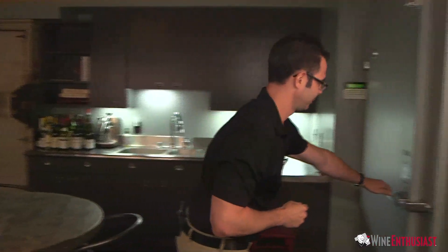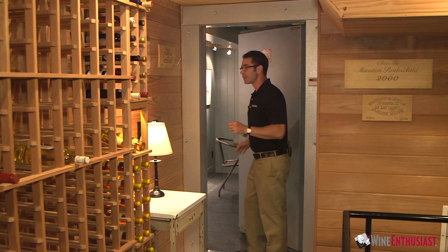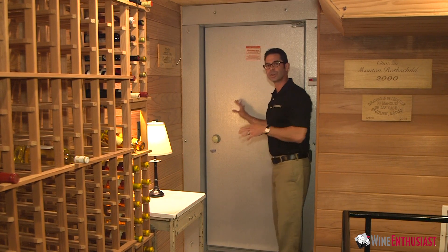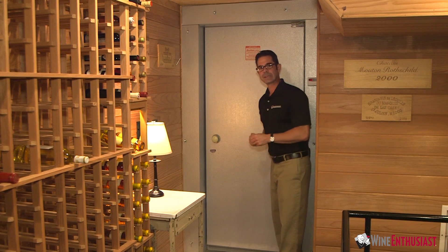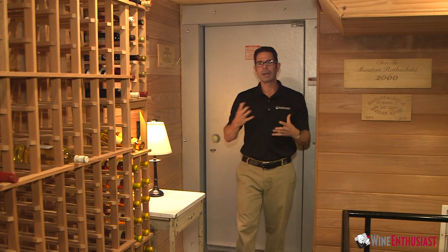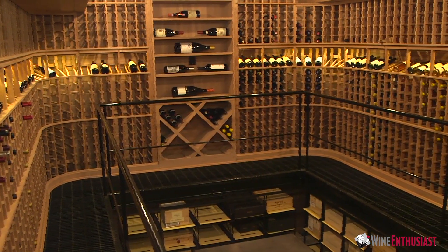So now that we've seen the outside tasting room, let's go in and take a look at the actual wine cellar. One of the coolest things about this cellar, right upon entry, is that the cellar door is an old refrigerator door that was in the house already. So we know that the seal is perfect, we know the insulation is great, and the temperature, the humidity, everything is in that range that we want — about 55 to 57 degrees, with about 70-75% humidity.